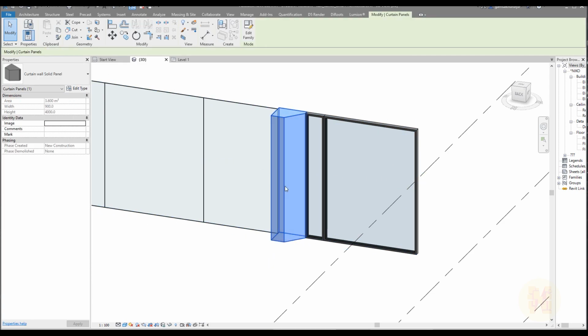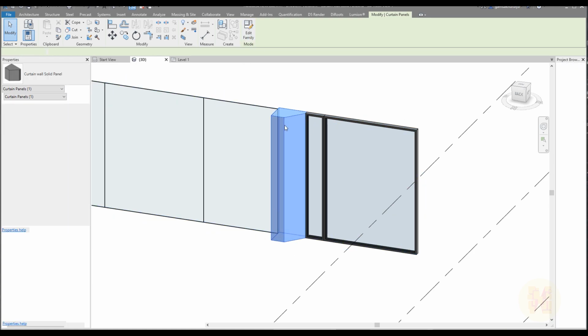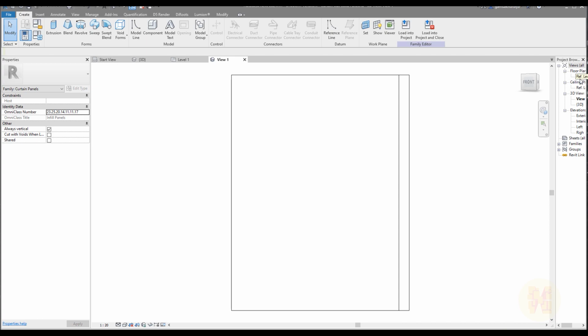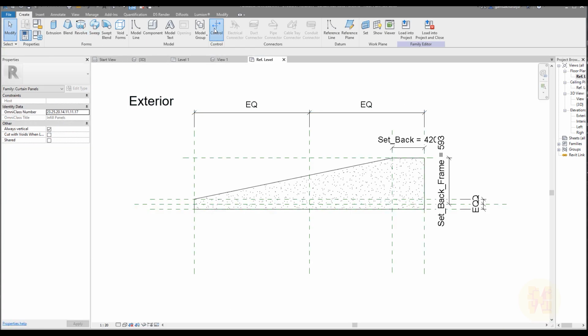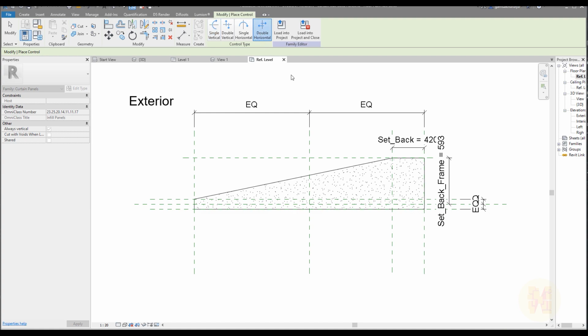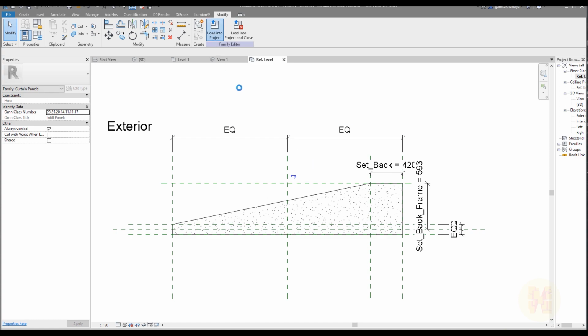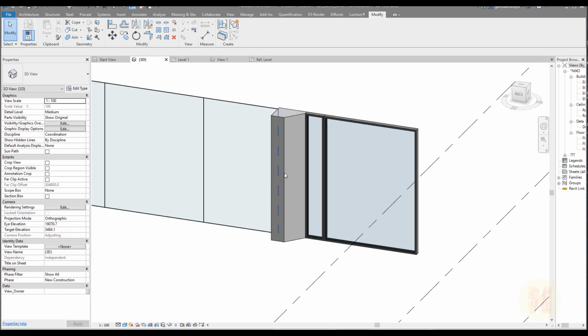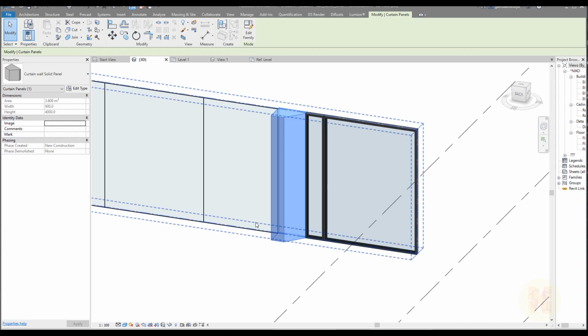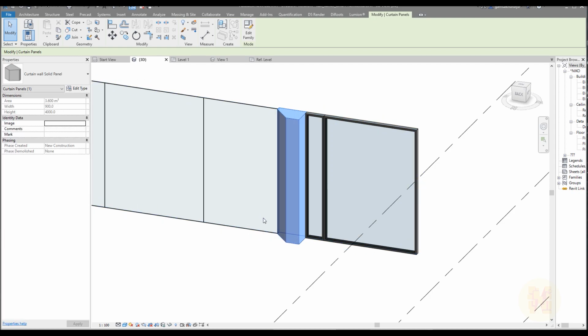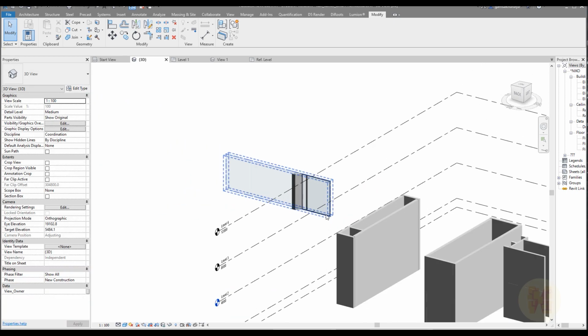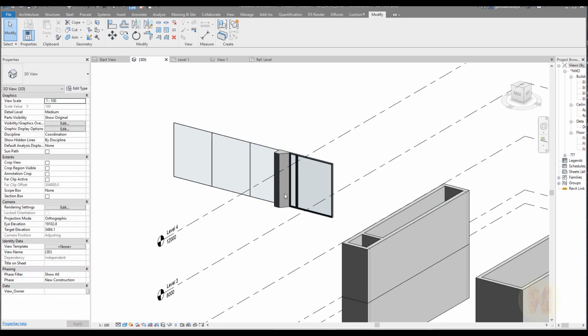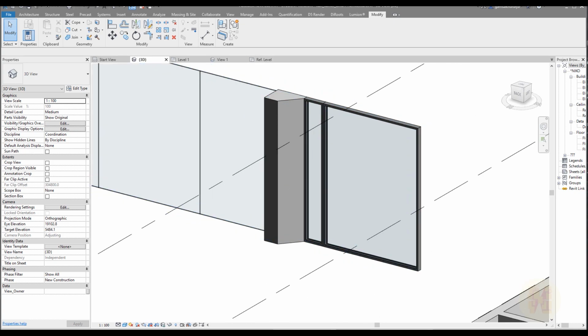So maybe we need one more panel because, as you can see, we cannot rotate this panel. We cannot just change the direction of this panel. I will check. Is it possible to do without any? Yeah, it's possible. Let's create the control. I will place it here. Let's try, is it working right now? Overwrite existing version. Yeah, it's working right now. So, as you can see, we can just have one panel. And now we are ready to create our curtain wall around our building and place our interesting facade.